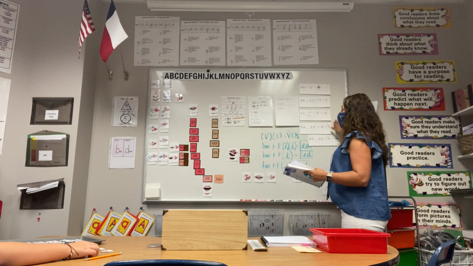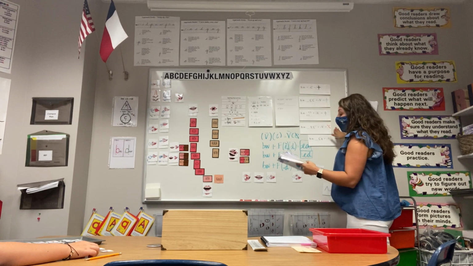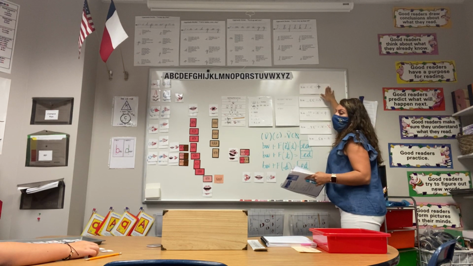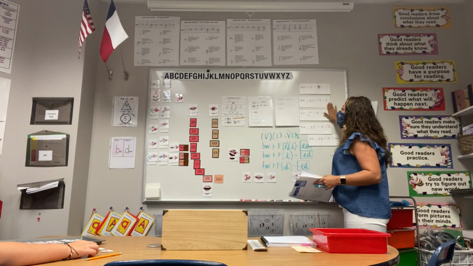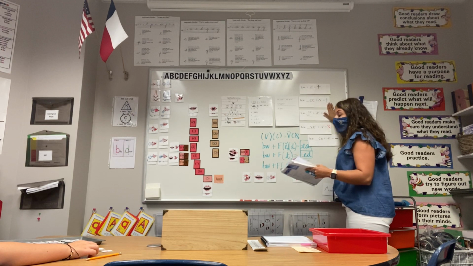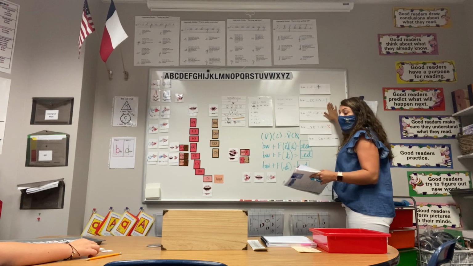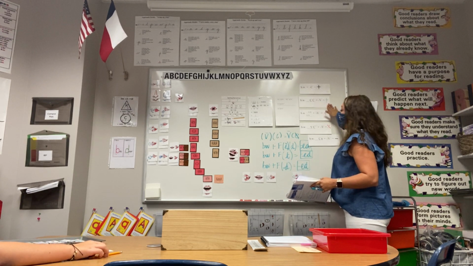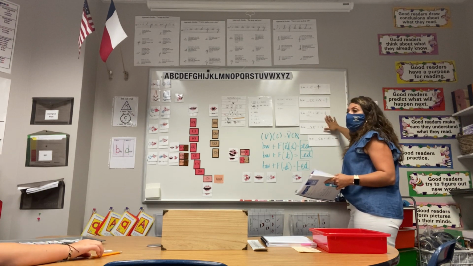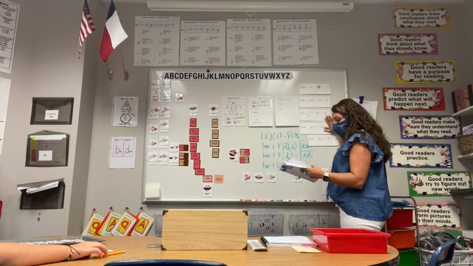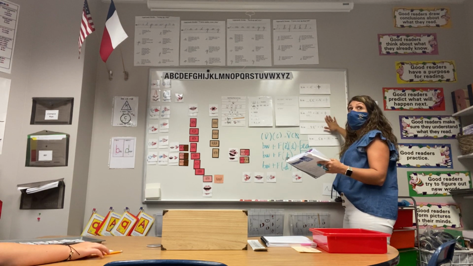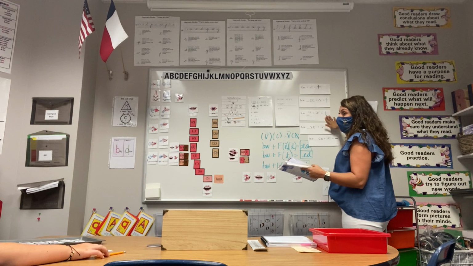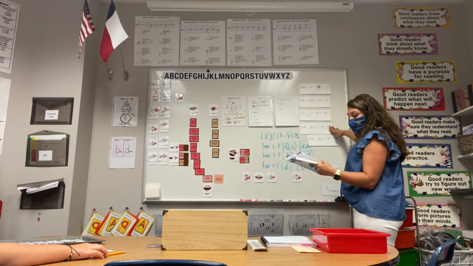So let's review our rules. Which one are we going to use? If we have a base word and we attach a consonant suffix, we just add. Do we need that one? No. If we have a base word and we attach a vowel suffix, we check the last 3 letters of the base word. And if we have 2 final consonants, we just add. Do we need that one? No. If it has 2 adjacent vowels, we just add. Do we need any of our just add rules? No. So let's look at our next one.